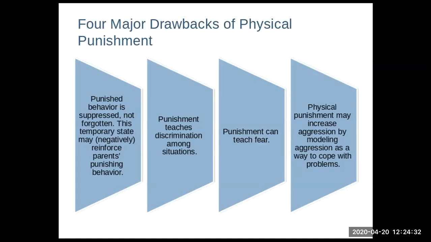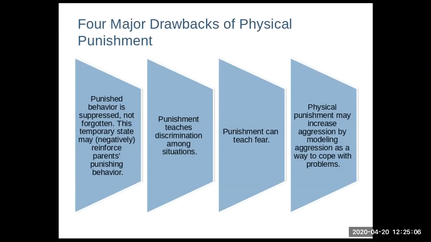The third one is one that we talk about, trauma and fear, a lot in psychology, and traumatic experiences can change the way the brain functions, and they can cause problems that lead to anxiety, depression, and a whole host of other things. So punishment is supposed to be a way to get them to reduce their bad behavior. Oh, well, I don't want you saying bad words. I don't want you writing on the wall. I don't want you running into traffic without looking both ways before you cross the street. I don't want to inflict trauma. If you ever ask any parent, they don't want to inflict trauma on their child.